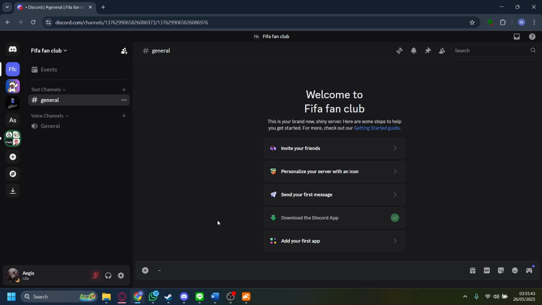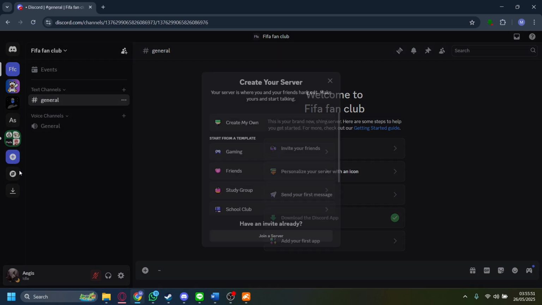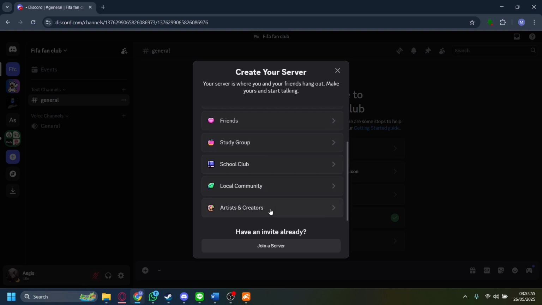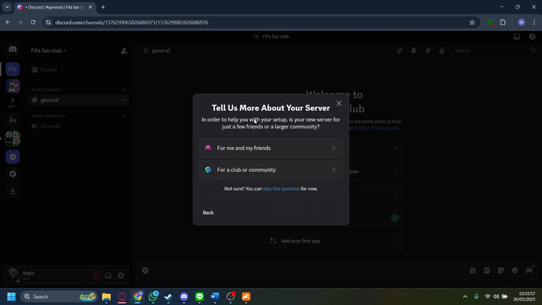I'll show you how you can build a community on Discord. So first off, let's start with actually making a community. For example, I'm going to add a server right here, and I'm gonna click on create my own, right? But you can also do a template if you'd like these, right? But let's just start with create my own.